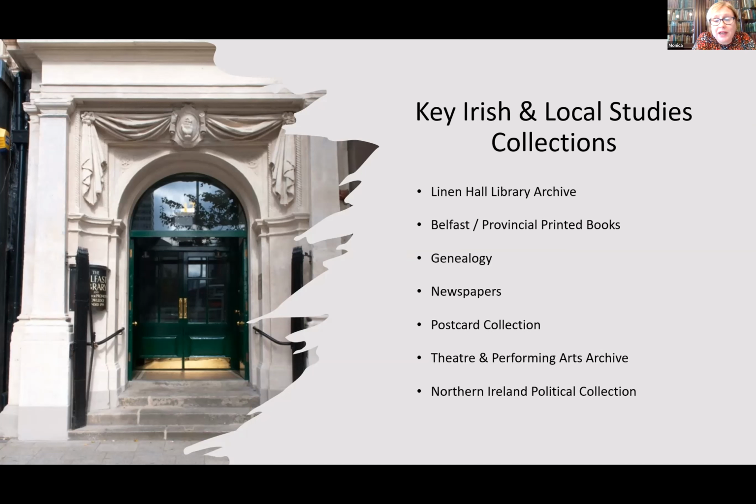We also have quite a large genealogy section, which attracts researchers both locally and internationally. Two of the most notable resources in this collection are the Belfast Newsletter newspapers Births, Deaths, and Marriages Index. That was painstakingly put together by members of staff and covers the years 1738 until 1863. And another unique resource is the Blackwood Pedigrees, which consists of 94 handwritten notebooks bequeathed to the library by its past president and avid genealogist, Reginald Blackwood. This contains the lineage of 1,000 Ulster families.